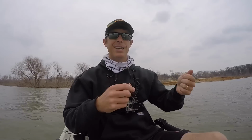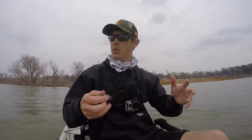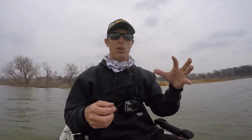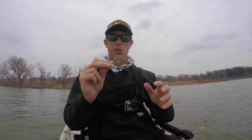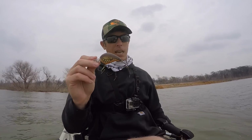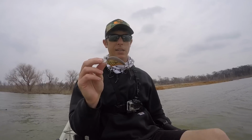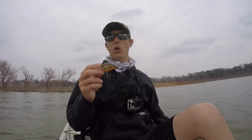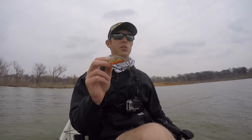I was just cranking it, digging it into the rocks, right on a point where the fish are staging. This is a little pocket I'm in right here, so that bass was staging to come back here and spawn. Water's 60 degrees. She's set up right there. That's why I threw it. So loud crankbaits, especially these ugly crawfish colors, can be good in rocky lakes that have crawfish this time of year. If you guys are not throwing them, get you a couple in your tackle box, start throwing them around in the early spring.